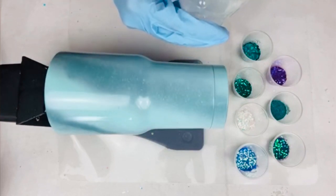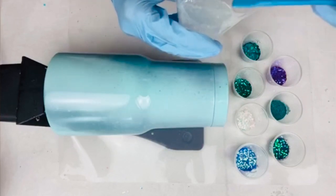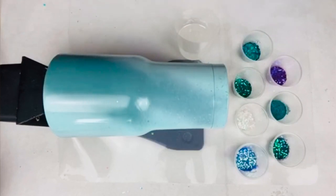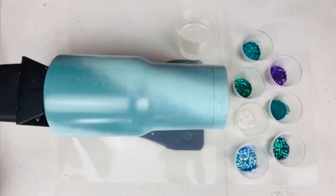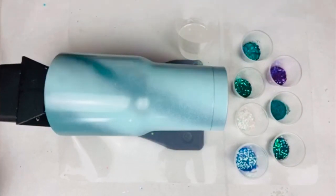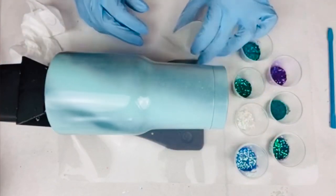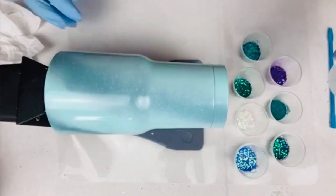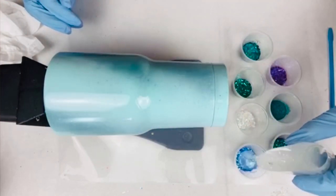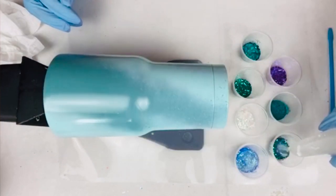For this 32-ounce tumbler, I have made about 47 to 48 grams of epoxy. When you do a glitter swirl for your Milky Way, you actually want to use a little bit more epoxy than you normally would for this size tumbler, because you want to get a really good flow on the glitter so that it all blends and mixes well and beautifully. So what I'm going to do is pour a little bit of epoxy into each of these cups with our glitter.